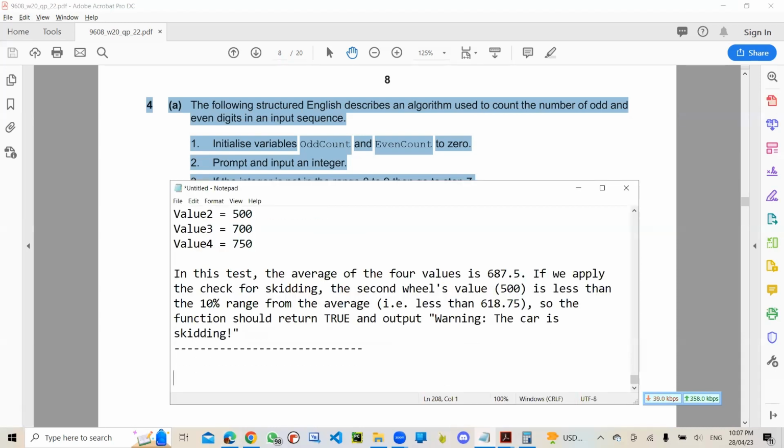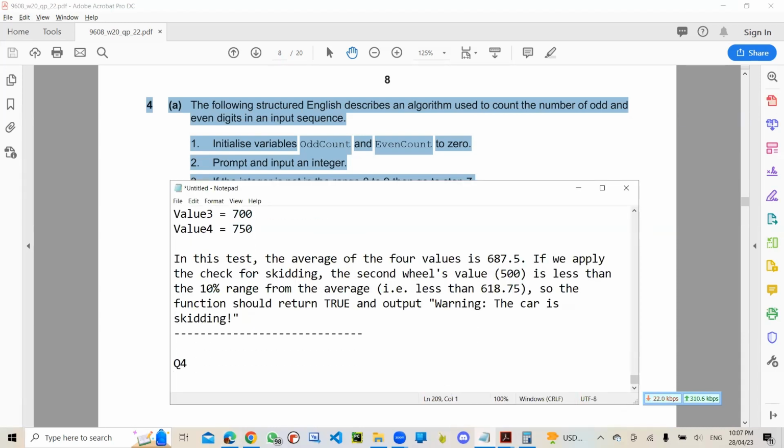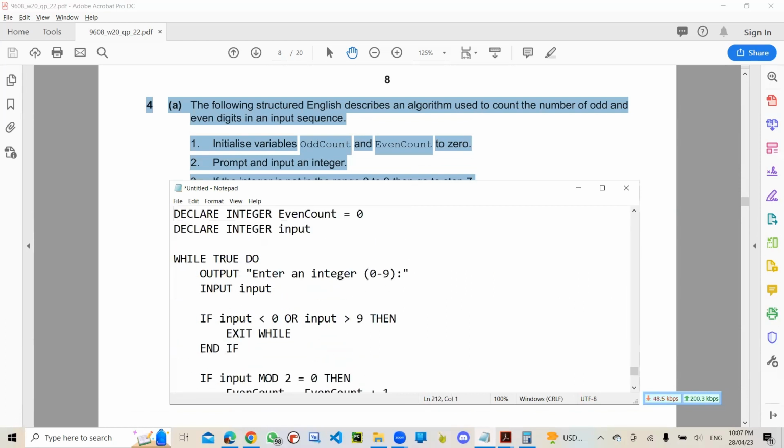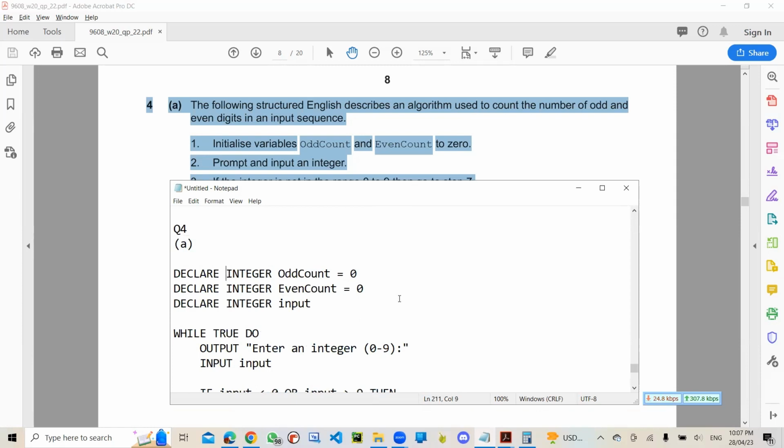This one is 4A. Question 4A. All right. Declare odd count as integer. Okay, and we have initialized it that way. We should not, by the way.